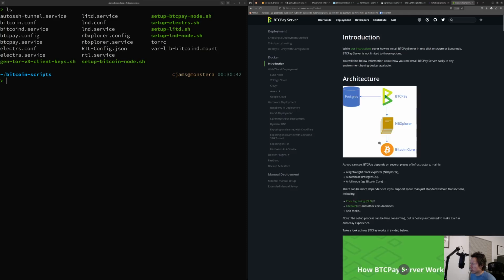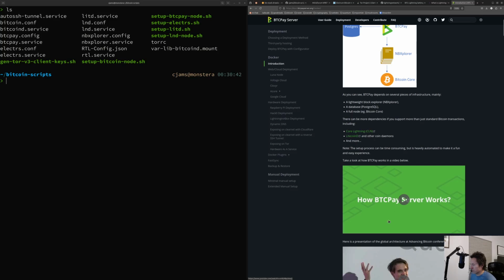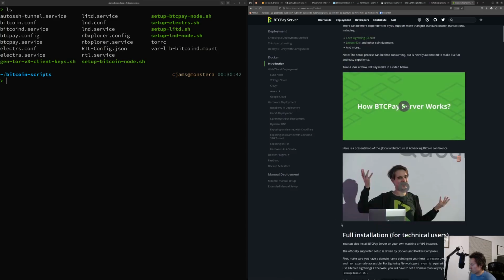But it was very unclear how to point BTCPay to my already running Bitcoin Core and my already running LND. And I just wanted to learn how it works.